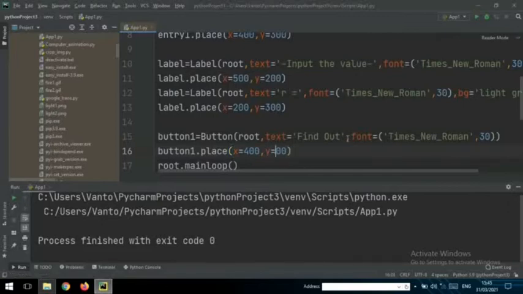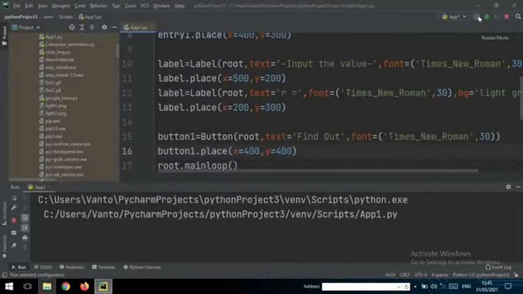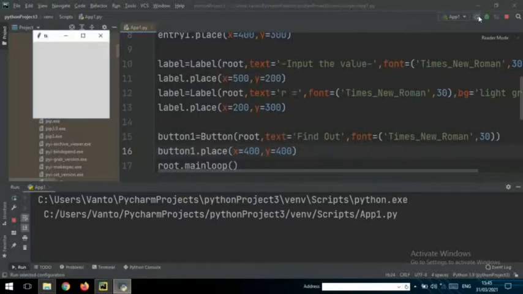I think it must be 4, and then we can run again. Okay, now we see the result.